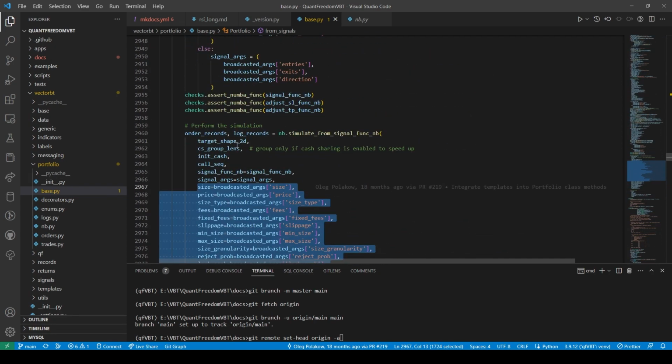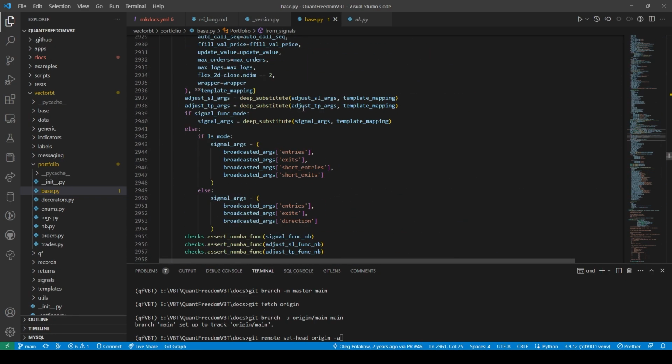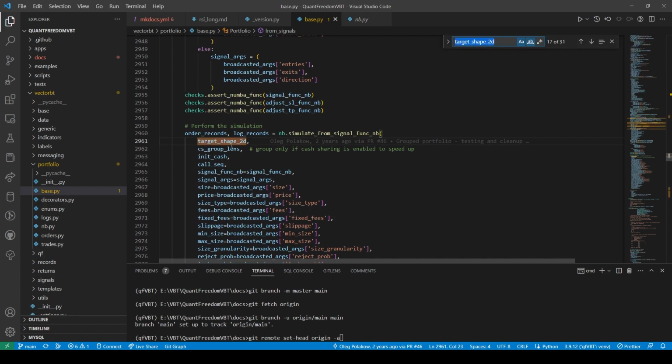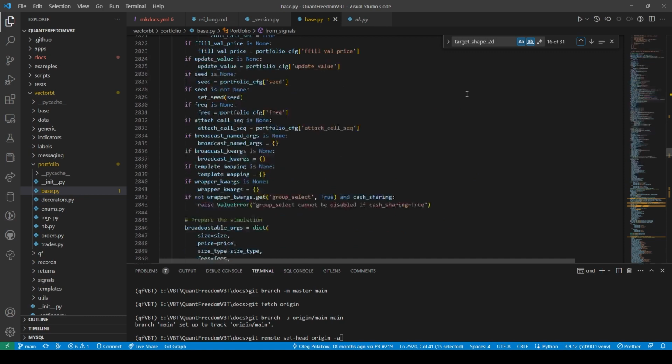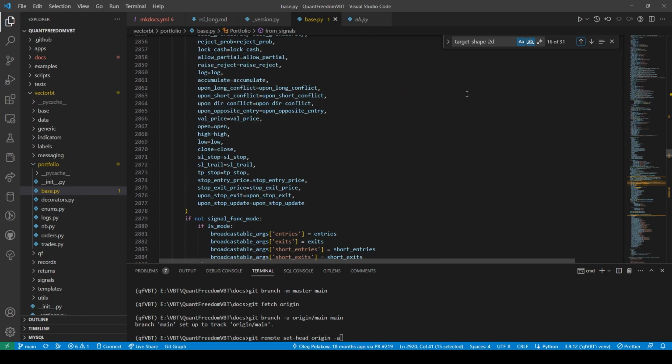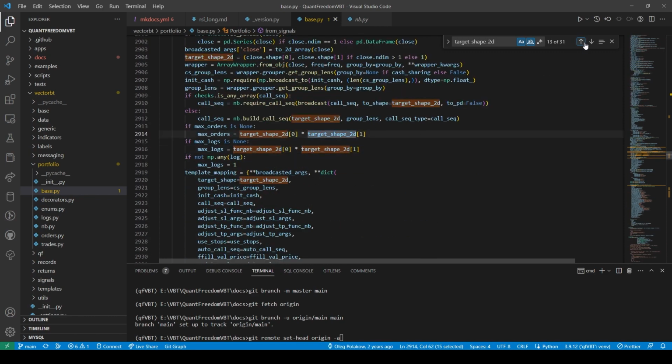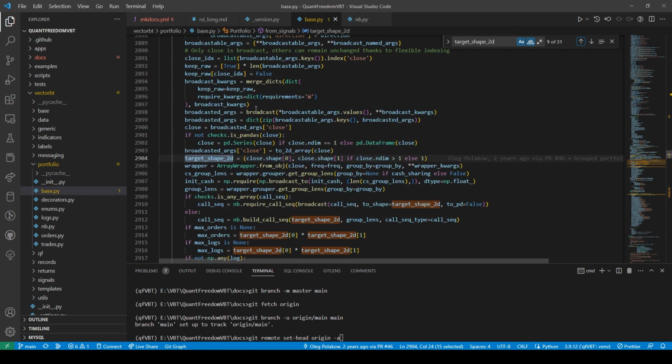I don't know what target shape 2D. So target shape 2D is close shape 1, close shape 1.